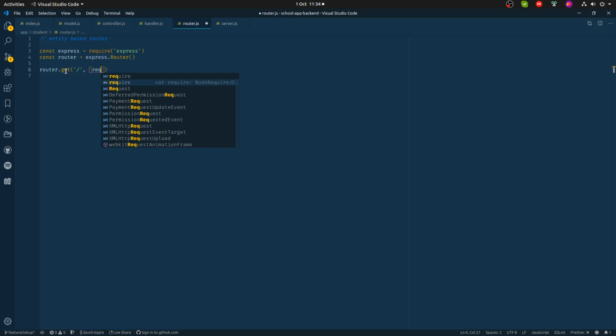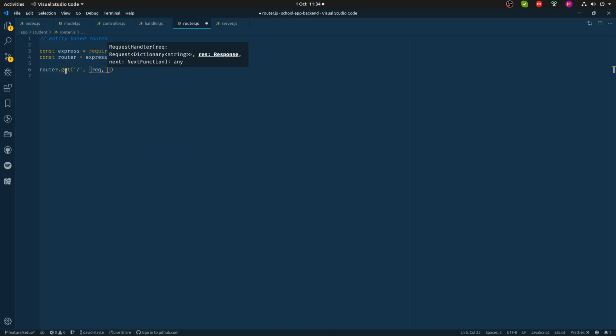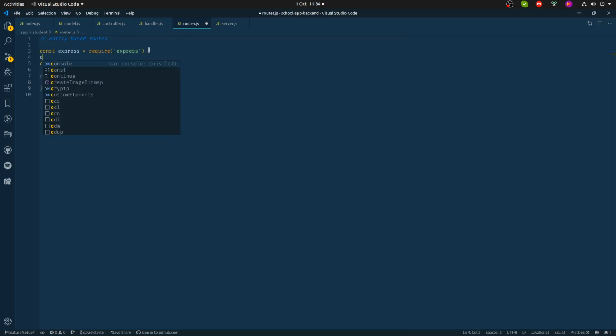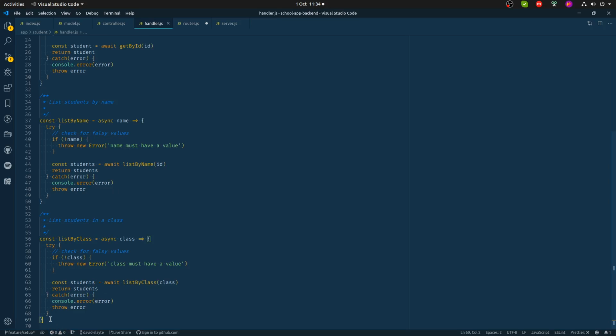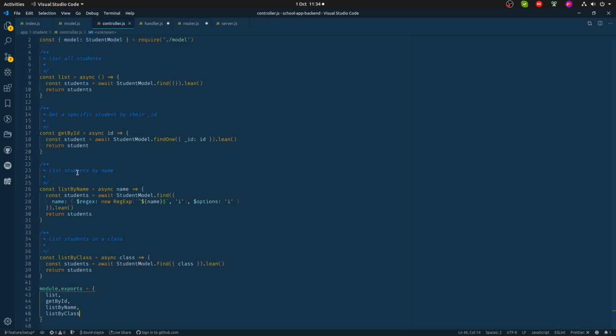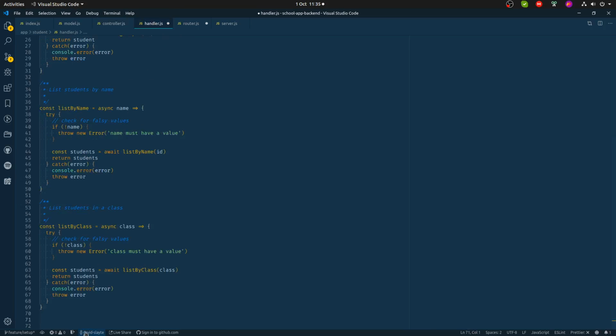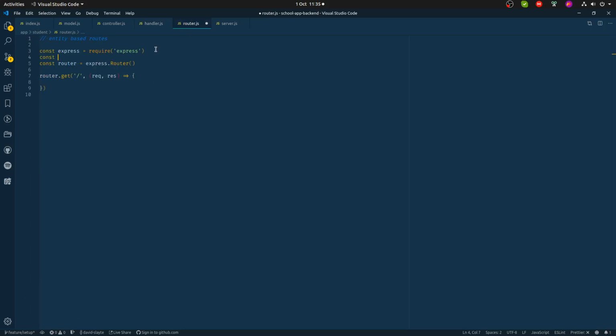So we have access to the request and the response. So in this function, we need the handler as well, which I did not export. I can actually copy the controller one since it's the same thing. Copy paste is wonderful, just wonderful. Okay. Require. It seems that a lot of duplicate code for no reason, but hopefully it will make sense as we go along.